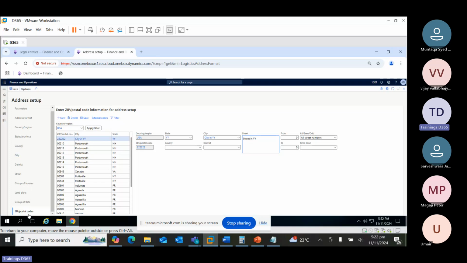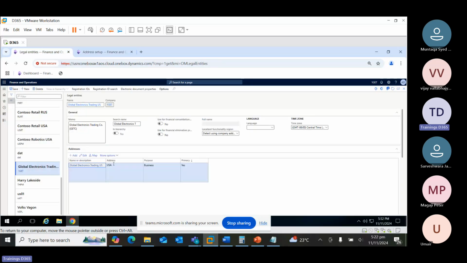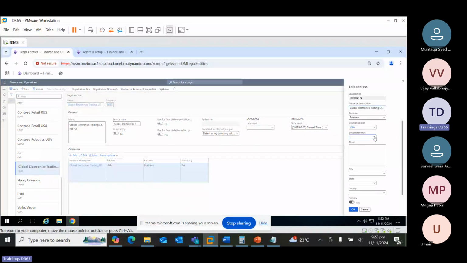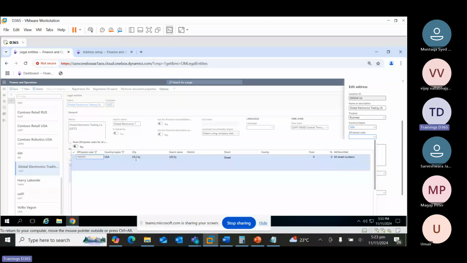So what I did, I created the zip code, I added the street information here, I created the city, I created the state. Country I already have, I don't need to add it. And whenever you use a country, the address format is available accordingly, that is how the address will be displayed in our legal entity. Right now I don't use all of the parameters. If I click on add it now, and what the address I have created, you see US city something, I'll name it this way.